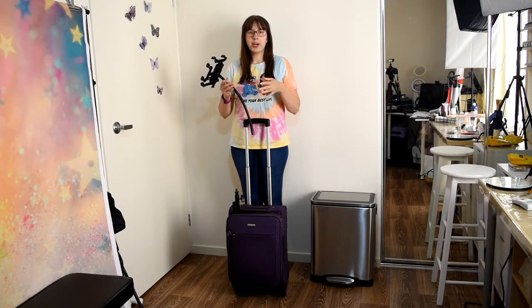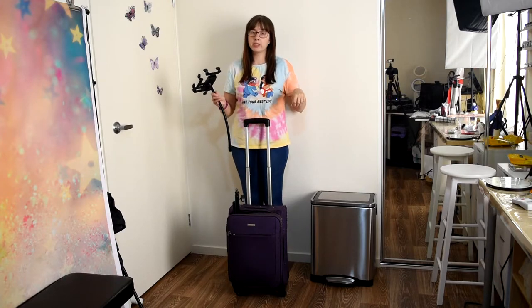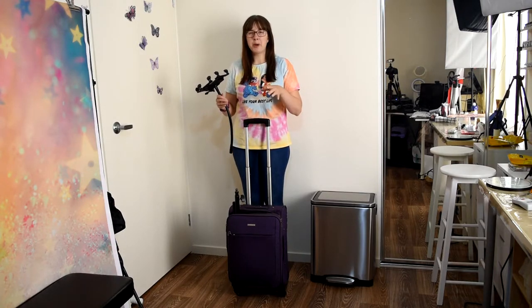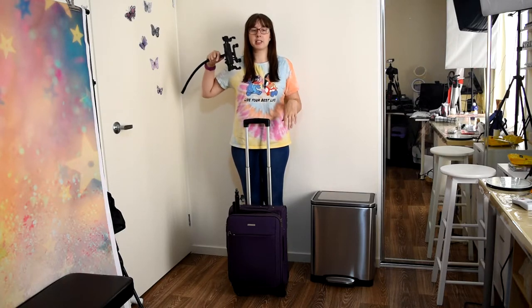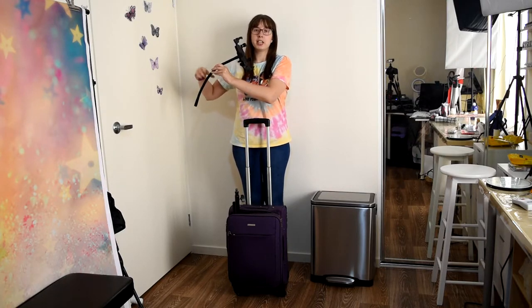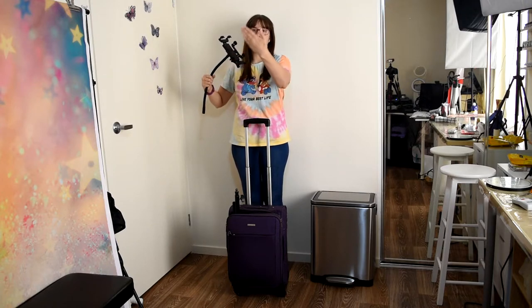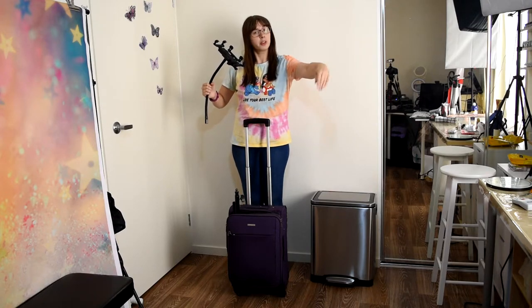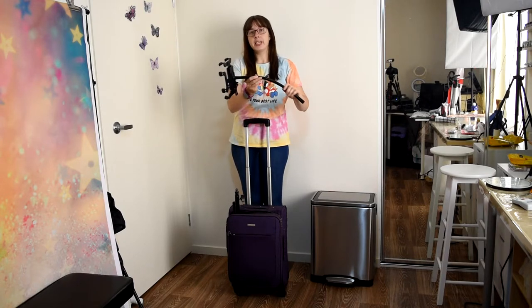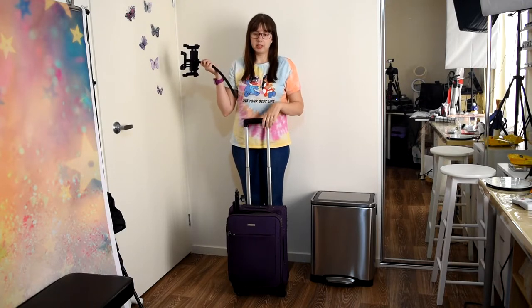I've also had suggestions from someone about attaching it to my keyboard stand. I've looked at a bunch that attach onto mic stands, but that won't work for me — my mic sits here, so if it attached onto the stand it would be in the wrong position. I could put another small attachment in and then attach something like this onto it to be able to see it.